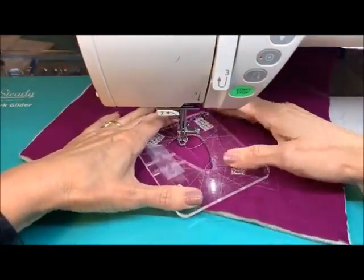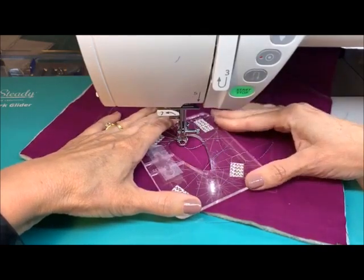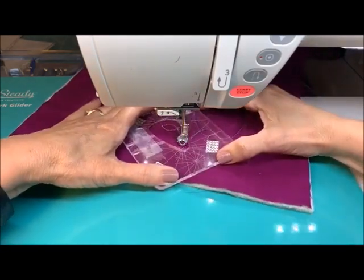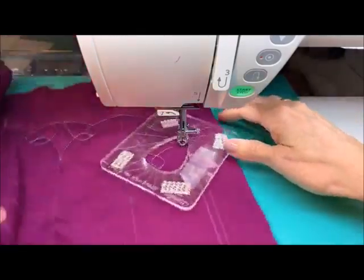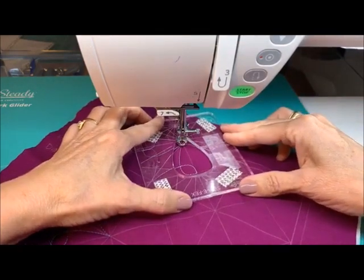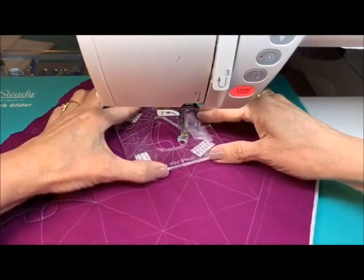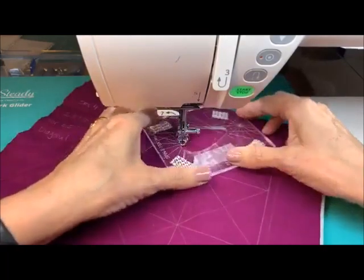Right here I've got my center line and this line — that'll help me get right into the center. There's a lot of good visuals on our spin effects that help us. Right here on the bottom we've got that line too, so you can give a little tug if you need to to get everybody in place. No big tugs — we don't want to distort anything. We just want to give a little bit of a smush so that we can make them behave.